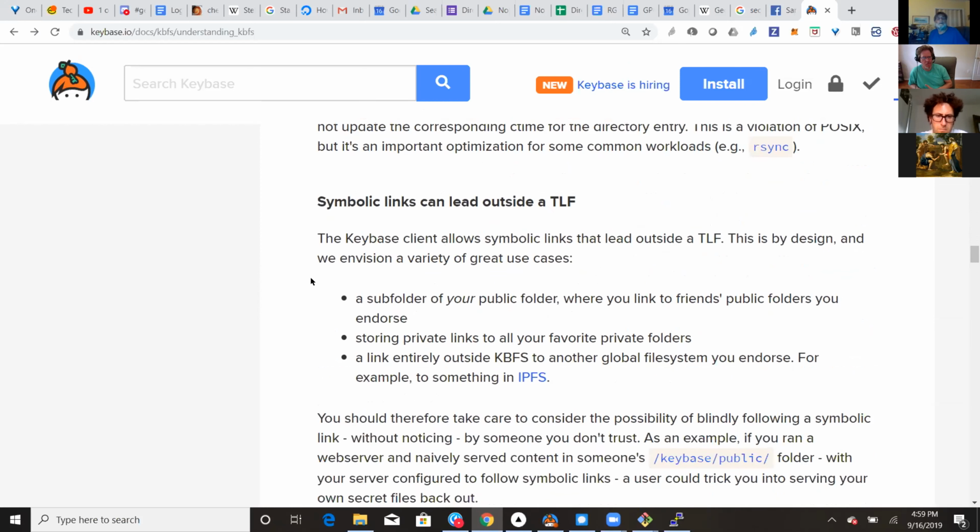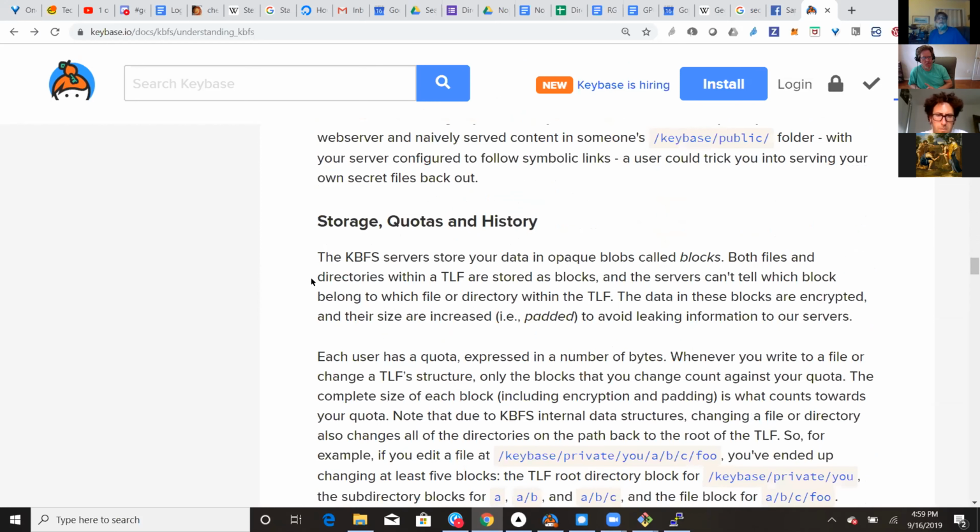Does that tell us any more about where these files are kept? Opaque blobs. They're kept in opaque blobs. Data in these blocks are encrypted and they're padded. Oh, that's interesting.